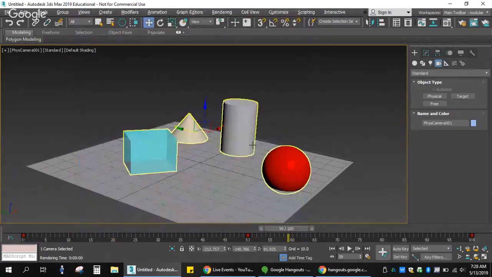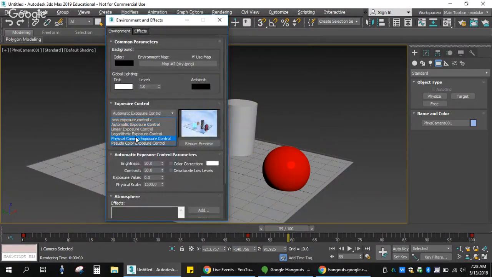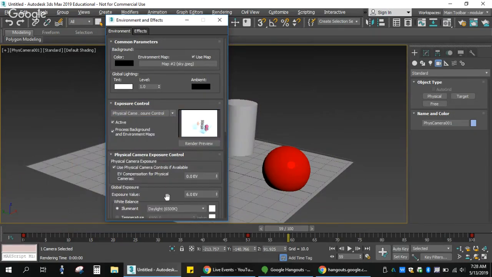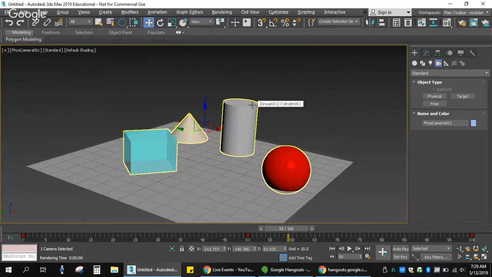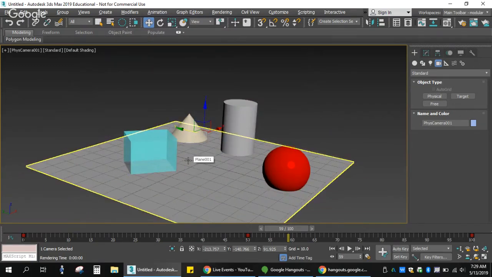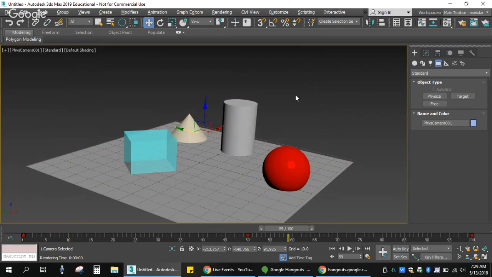So by placing that camera and getting that ready to render, basically it automatically goes to that camera control. I can go in and tinker around with the camera controls and get into all the exposures and things like that, but that's just going to be boring right now, and that's really not what I'm headed towards. So I'm just going to keep it as automatic exposure control, and just leave it at that. So that's that. That kind of tames down the lighting for my scene. Now, what I can do is start thinking about how am I going to render this scene.